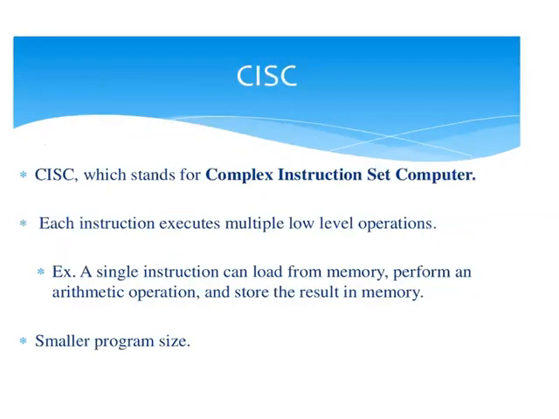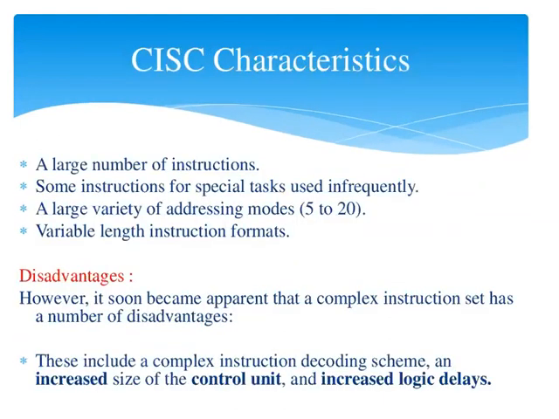Okay, first of all we are talking about CISC. What is CISC? CISC stands for complex instruction set computer. Each instruction executes multiple low-level operations. For example, a single instruction can load from memory, perform an arithmetic operation and store the result in memory. All this is combined in a single instruction. That's why CISC has a smaller program size, because some instructions are combined.